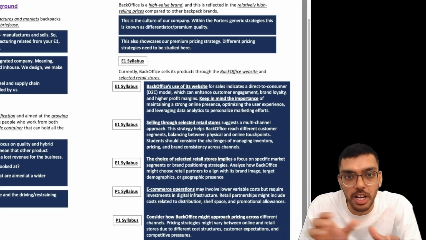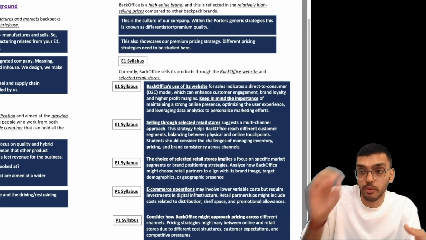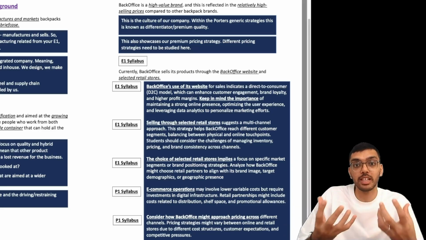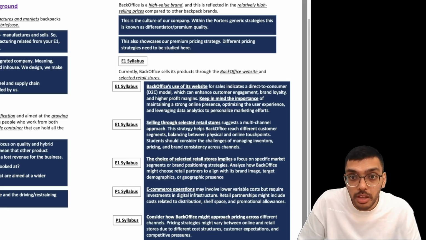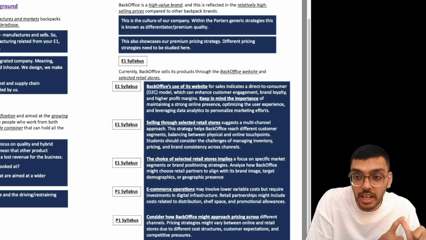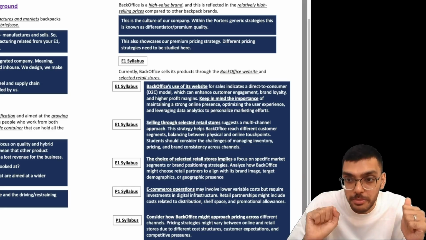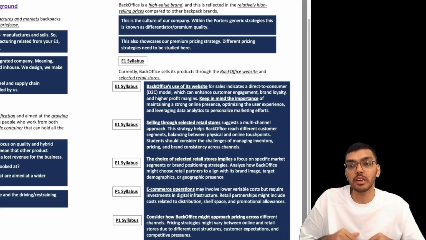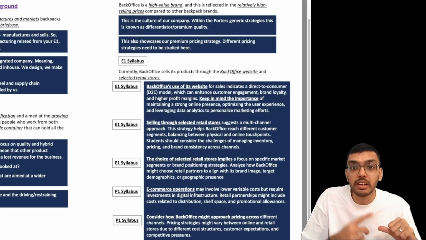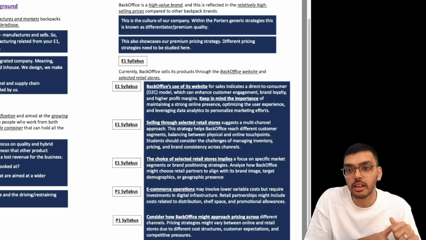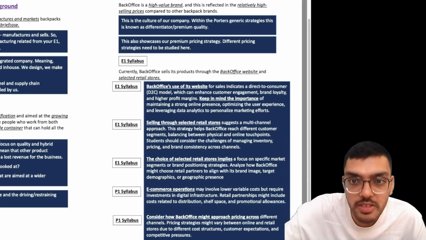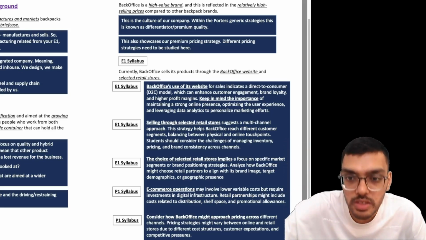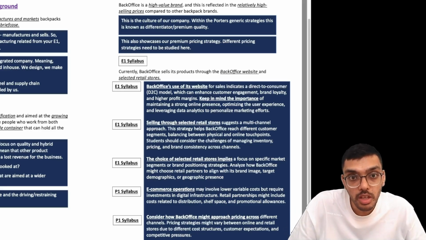You don't have to share your margin with anybody. It was good for customer engagement, good for having that data with you. This is your E1 syllabus when we are speaking about data analytics. Because we have a website, we have huge quantity of data. So data mining, data analysis, big data is something that the business can use to increase its brand loyalty, increase its sales. This is E1 syllabus.